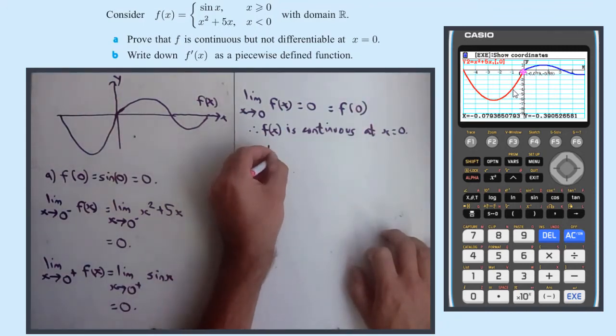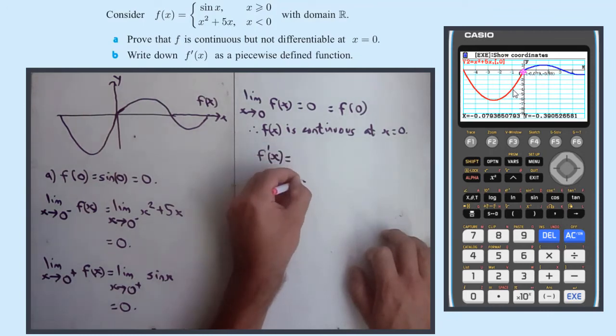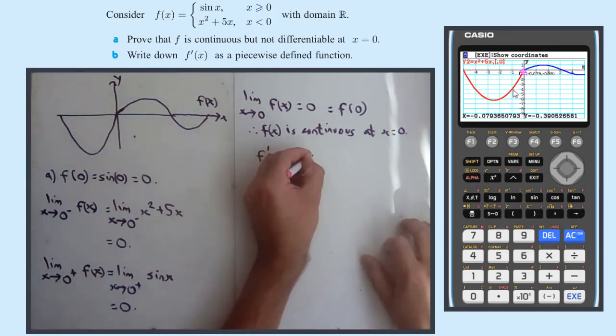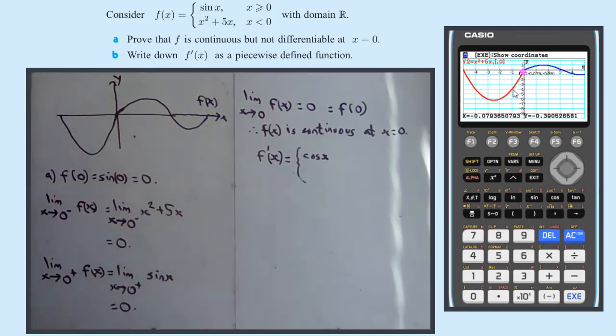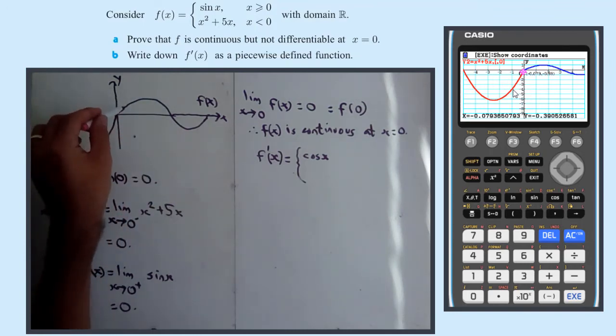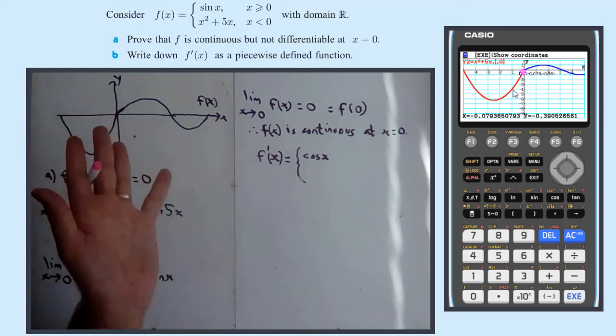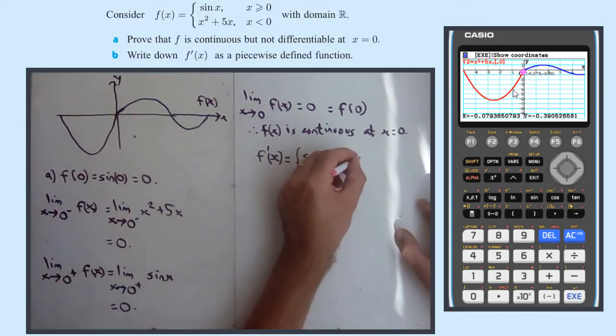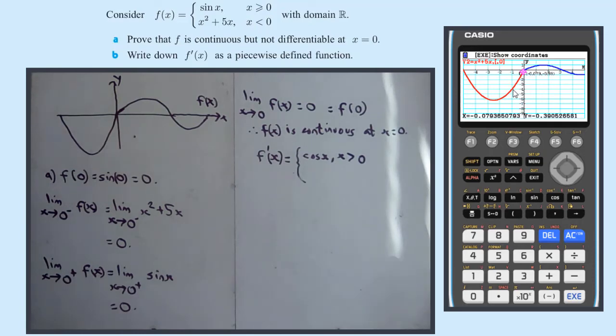F dashed x equals, well, we get our piecewise notation. Approaching from this side, we know the derivative of sine x is cos x. We do need to be careful about the interval we're giving this over. So actually we can only consider an open interval. We can't include 0 in this because 0 is clearly an issue, because as we will formally write down later on, you can't say that the derivative's necessarily approaching the same thing from both sides. I mean, just looking at the graph, you can clearly see that it isn't. So I'm going to say it's cos x when x is greater than 0. I've dropped the or equals to, right?